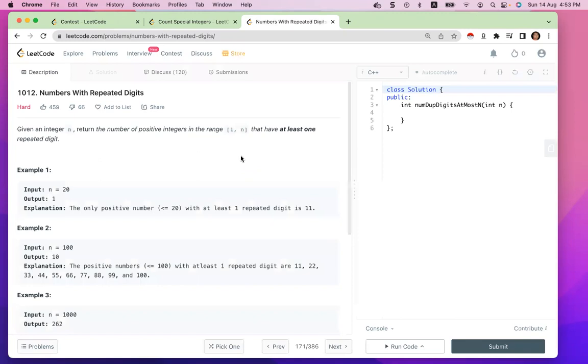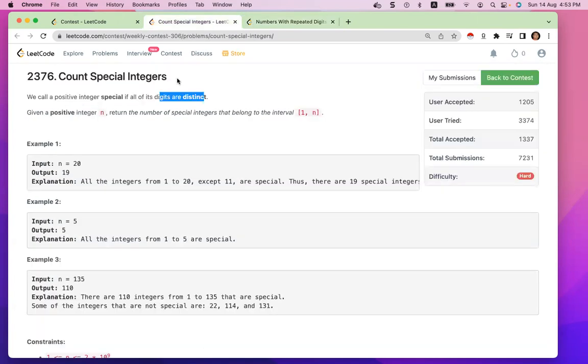Now, if I ask you, from 1 to n, you see a question from 1 to n, you know how many numbers are there which have repeated digits. If you get to know that answer, if you have a solution to this problem, how many numbers have at least one digit repeated? If I have this answer with me, can I get the answer for this question? Yes, it will be just n minus whatever has repeated digits.